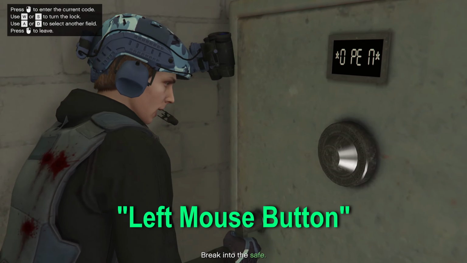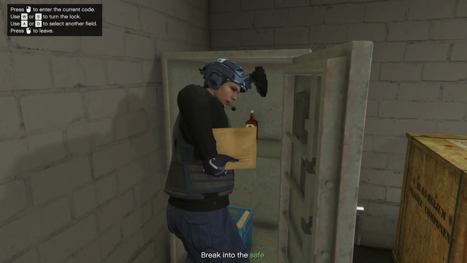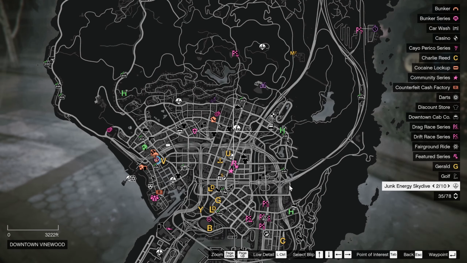And to see that, where the stash house, I believe it's like if you scroll versus if you go up and down, that it's different on the different safe combinations.